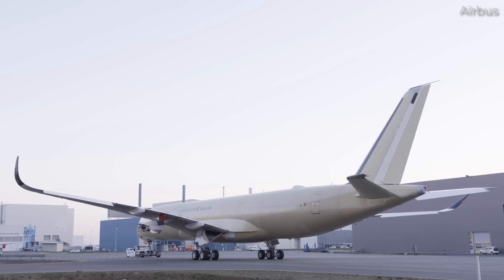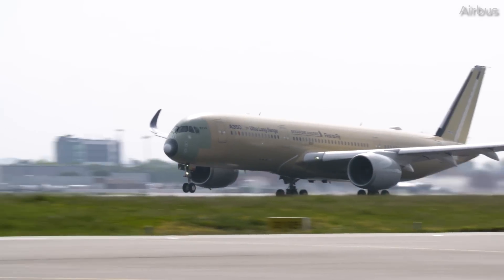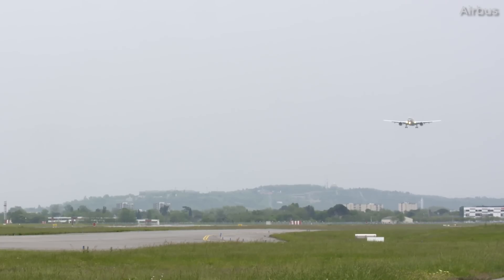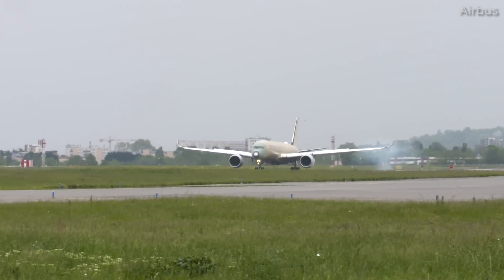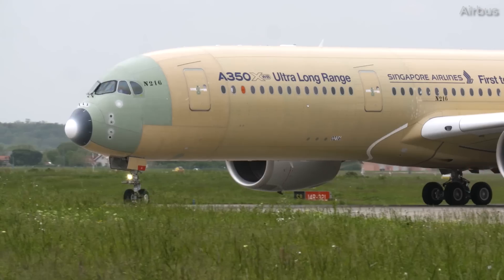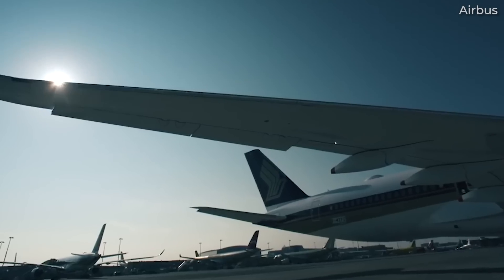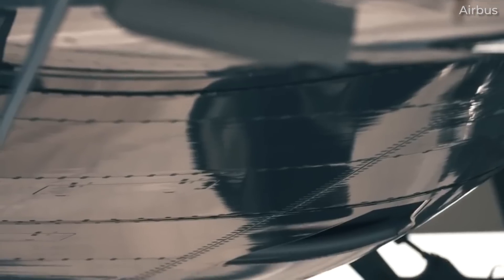When you realise that the ULR's game-changing range can be heavily attributed to fewer passengers, an empty forward cargo compartment, and 250 litres less potable water, the ultra-long-range capability is perhaps less impressive. An older standard A350 with its unmodified fuel system would likely be able to fly significantly further than its published range under such circumstances. Interestingly, while the A350-900 ULR was marketed with its own special name, the jet can be turned into a standard variant simply by reactivating its forward cargo compartment — from an airframe perspective, it is simply an issue of paperwork. Despite the cool name, the ULR's capabilities are more or less comparable to new Dash 900s coming from Airbus today.